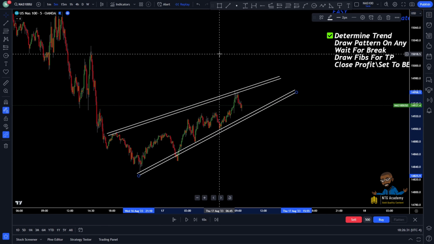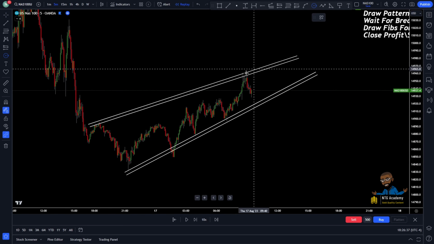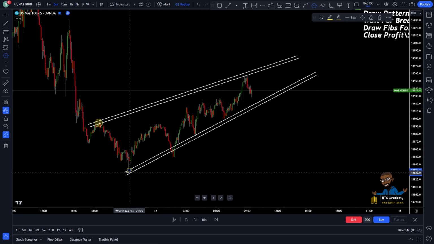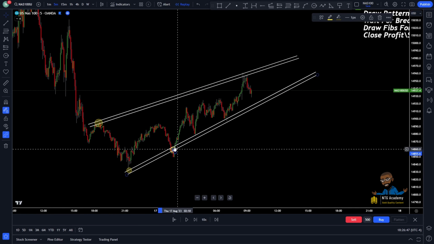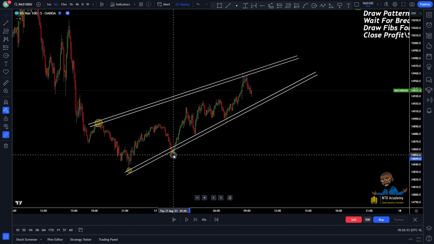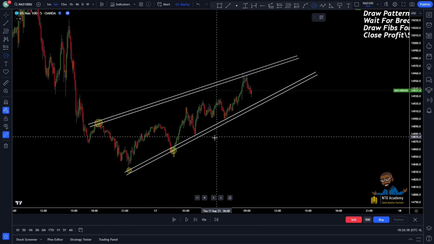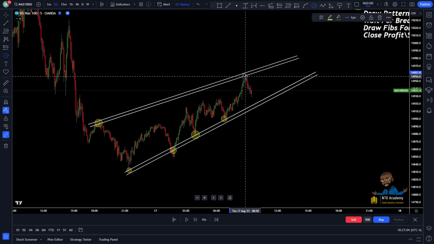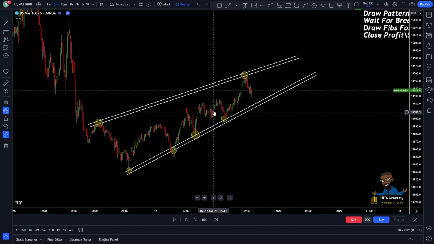But in this case we're in a downtrend, and what we did was we drew our pattern here. What I'm looking for in this pattern is swings. So you guys see here we have one swing here, we got a touch here. That's all I'm looking for, touches. Now if the pattern breaks a little bit, that's okay. But if you see it breaking multiple times, more than once, one is good, but if it starts to break the pattern more than that, then you're forcing the pattern too much and you have to redraw it. We're just looking at these touches here, and we're getting reaction out of our trend lines here. So we're getting a touch here, and this is how we're confirming our pattern here.